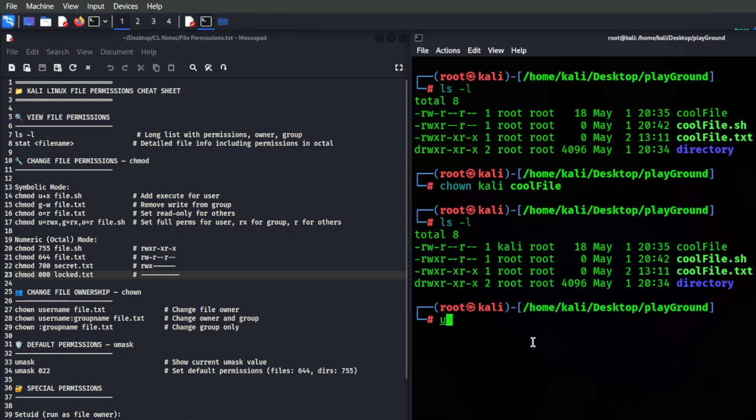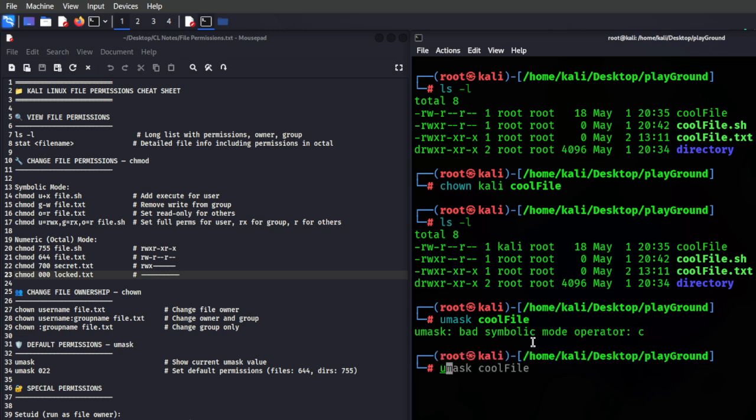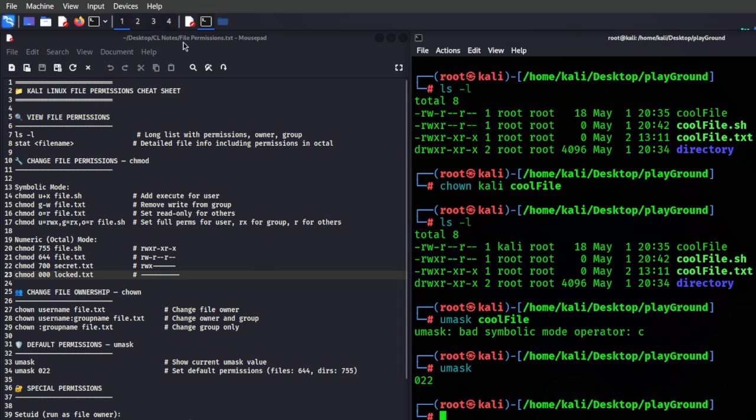So let's do that right now. umask, and then let's do the file. I think you do it by file name. Nope. So let's see this then. umask, I see 022. We're going to have to Google what that even does.